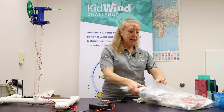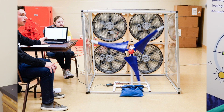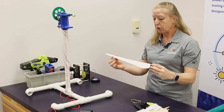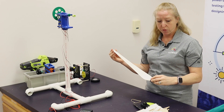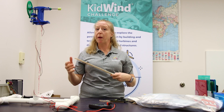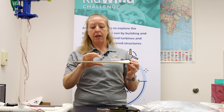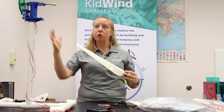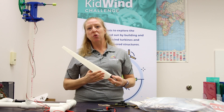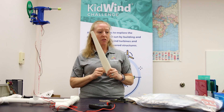That's a lot of flat blade talk, but you may also want to try making an airfoil. An airfoil is a shape similar to an airplane wing that provides lift — in a wind turbine scenario, that lift moves the blade in a rotational direction rather than lifting a plane into the sky. Many people will 3D print airfoils, others sand and carve them out of balsa or bass wood, and some use laser cutters to cut ribs with that airfoil shape. There's also the White Box Learning simulator, where you can model airfoils, and then export to Solidworks or a similar program to 3D print the blades you modeled.